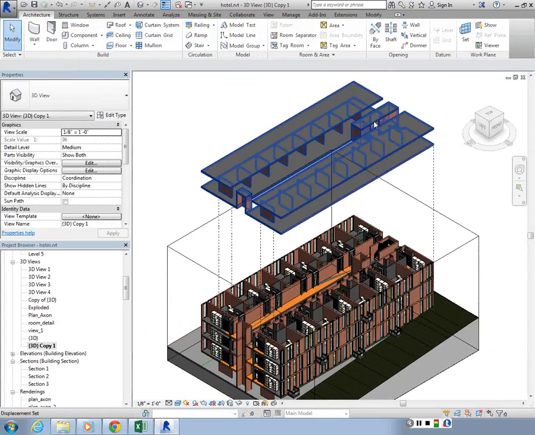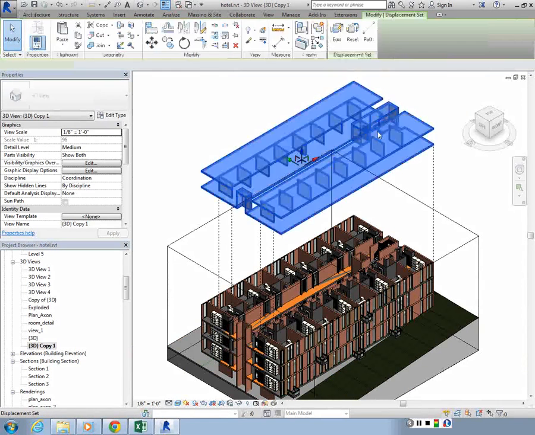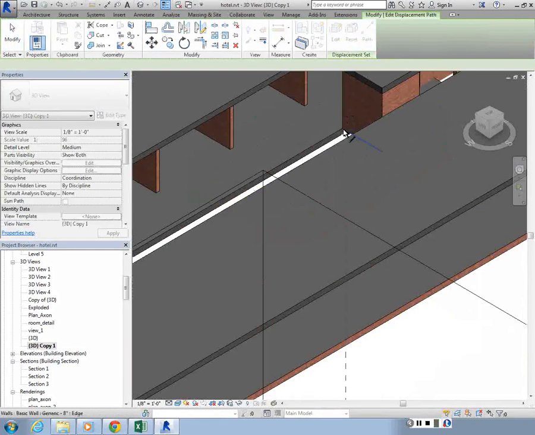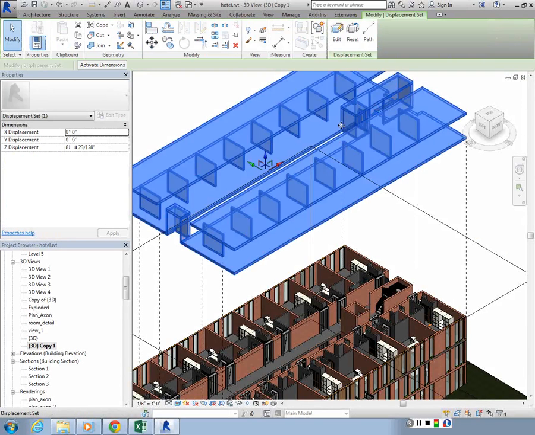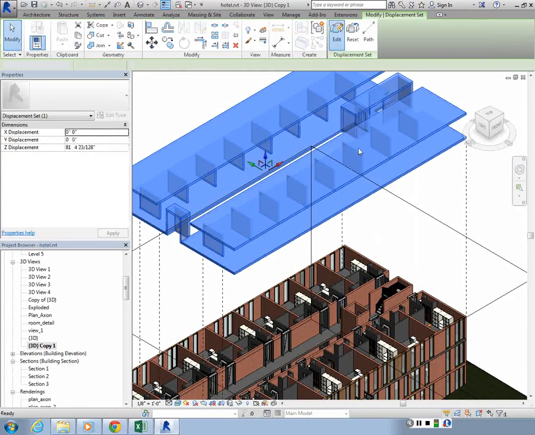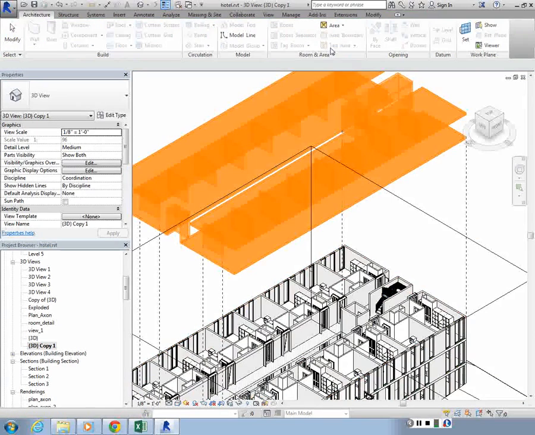Yes, absolutely. That's correct. So let's try to click here. So you need to find the right displacement point. So it's going to be this line here. And if you want to do it temporarily, you can just go to the displacement group, edit it. Let's see.